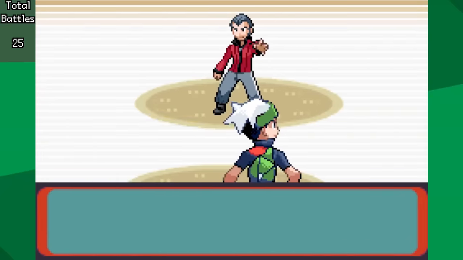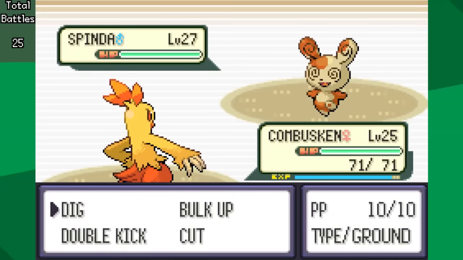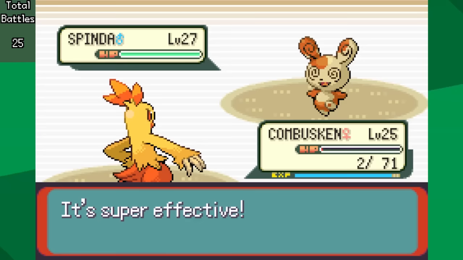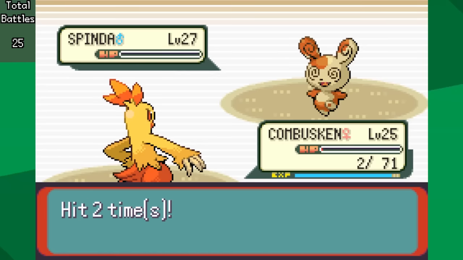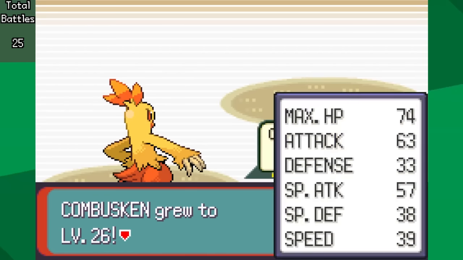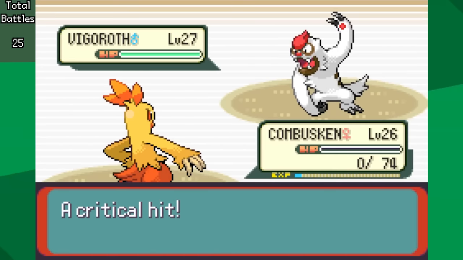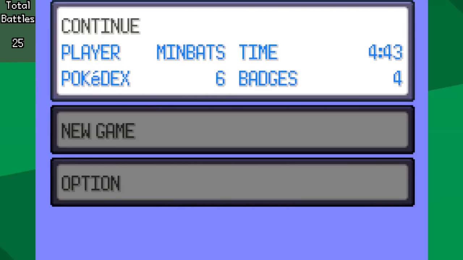Remember I just said I made a mistake? Well, yeah, Norman leads with Spinda, and Spinda knows Psybeam. And Psybeam nearly two-shots Combusken, who, if you recall, is a slow Pokemon. And that's not a good sign.